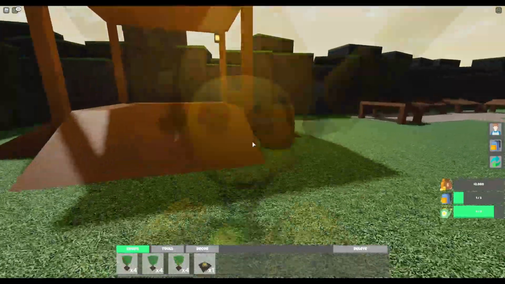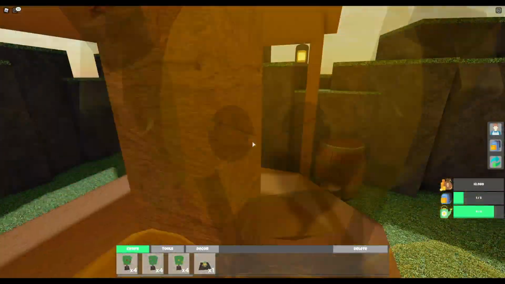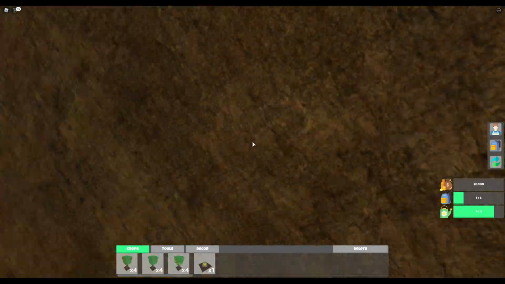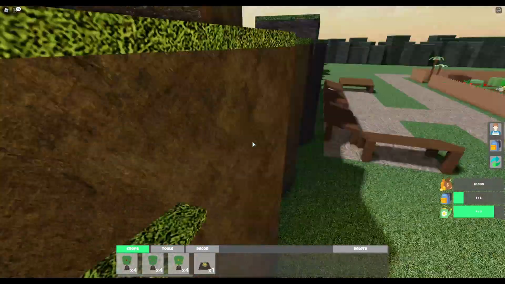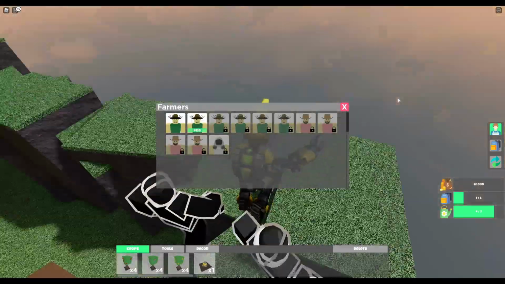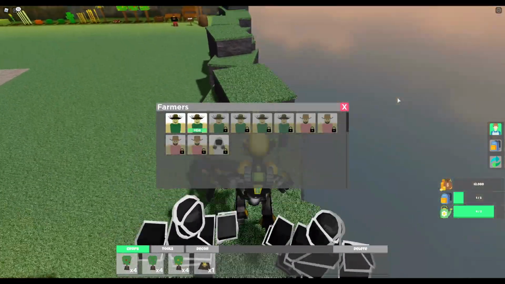Now the shop will be separate to the farm. So you'll need to teleport from the shop to the farm, do all your work on the farm, hire your farmers, and get your farmers to do all the crop stuff. Once the crops are ready, they'll harvest them, take them to the shop, and you sell them to the customers, and that's how you make money.